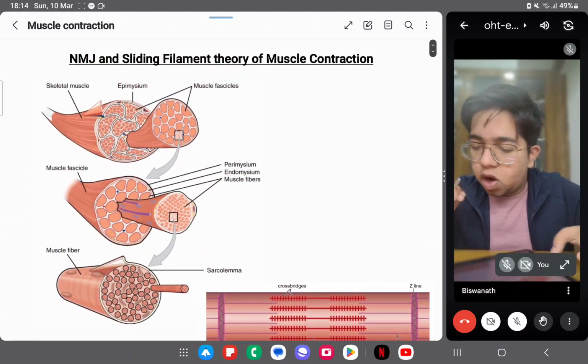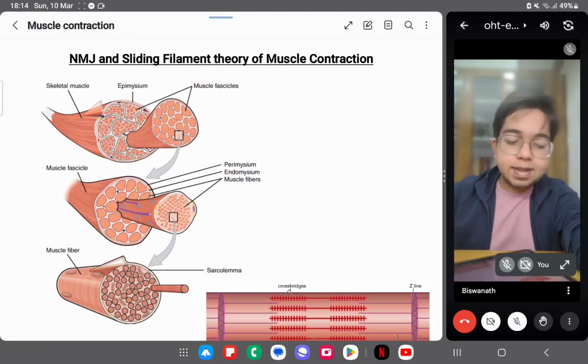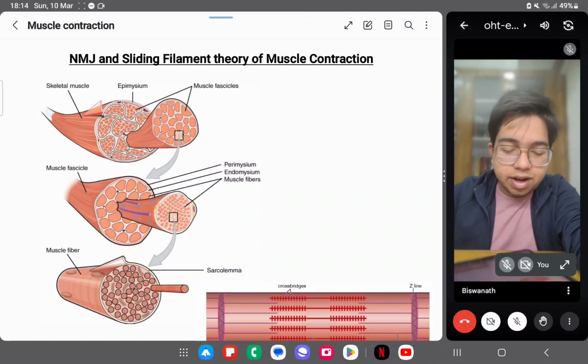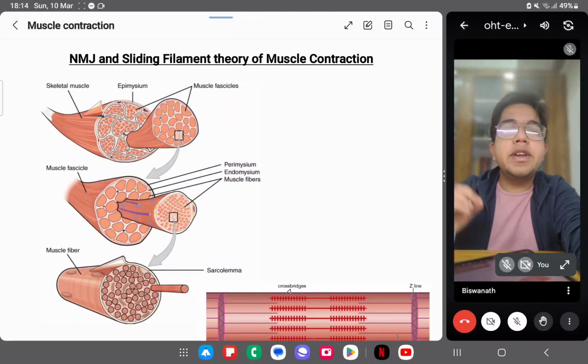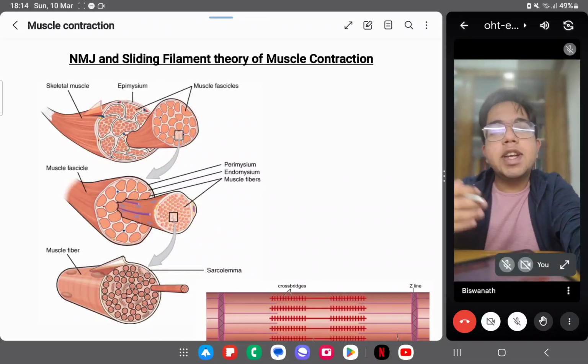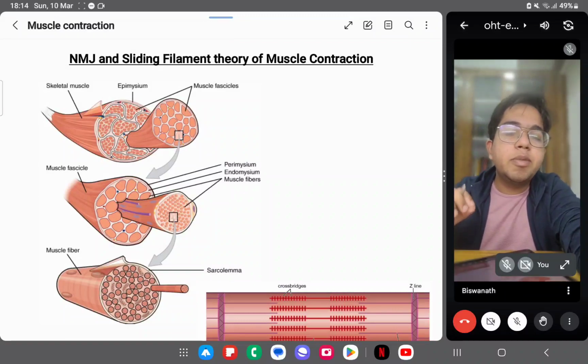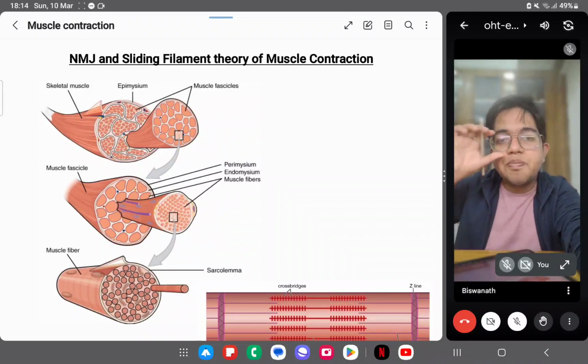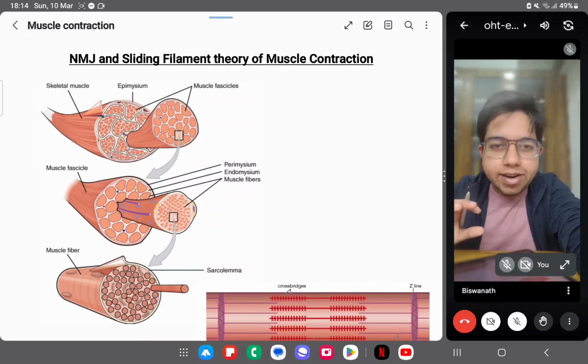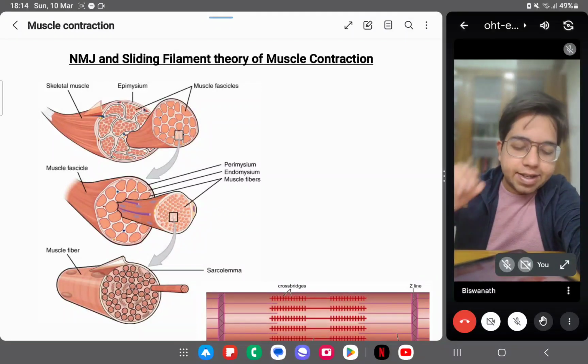We have a lot to cover. It seems very little, but it's actually not. We have to start from the real beginning of muscle contraction, and as time progresses, we'll start discussing some of the intrinsic concepts in your muscle contraction mechanism. Okay. So today's lecture is going to be very interesting. Stay tuned, and let's start.